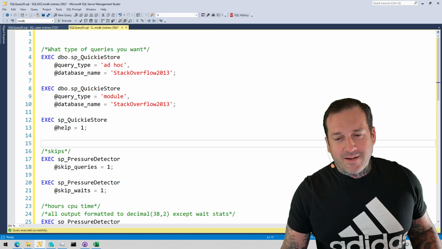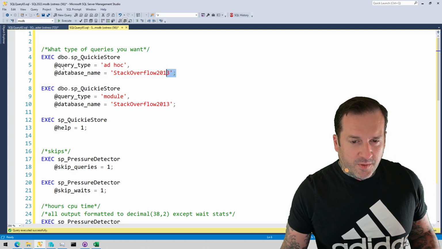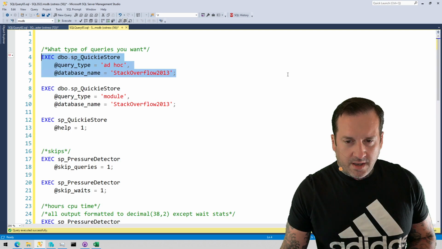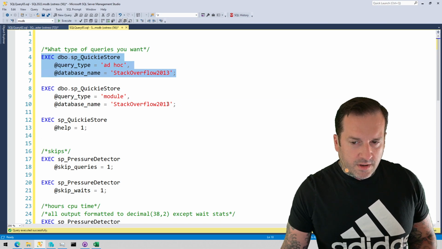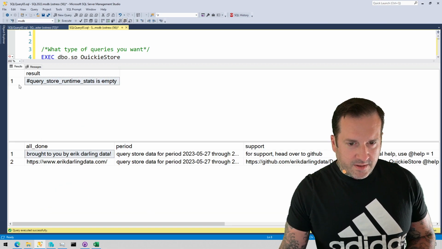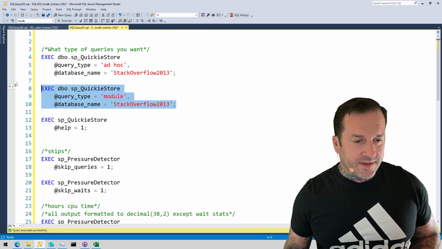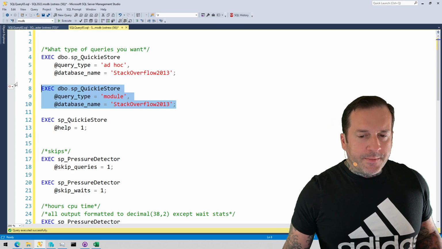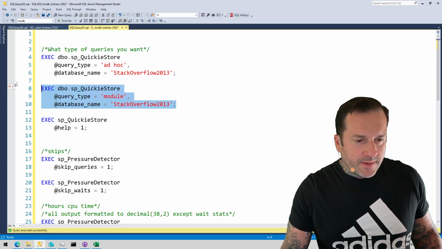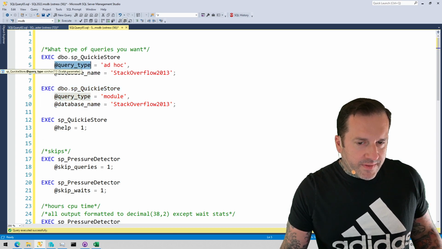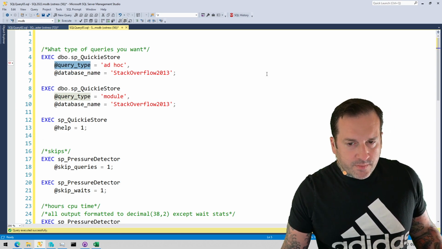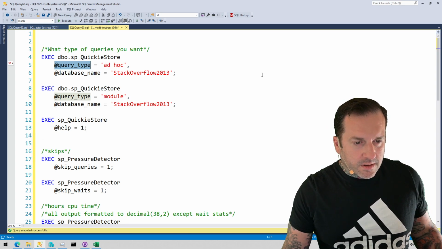But you can use Quickie Store to look for either ad hoc pieces of code like this, where everything will say ad hoc, or you can look for modules. Now, I'm gonna let you in on something. I don't currently have any stored procedure stuff from any demo workloads in my Query Store, so that came back empty. The only thing that this checks is if the query type starts with A, mostly because some people are going to put a space in ad hoc.